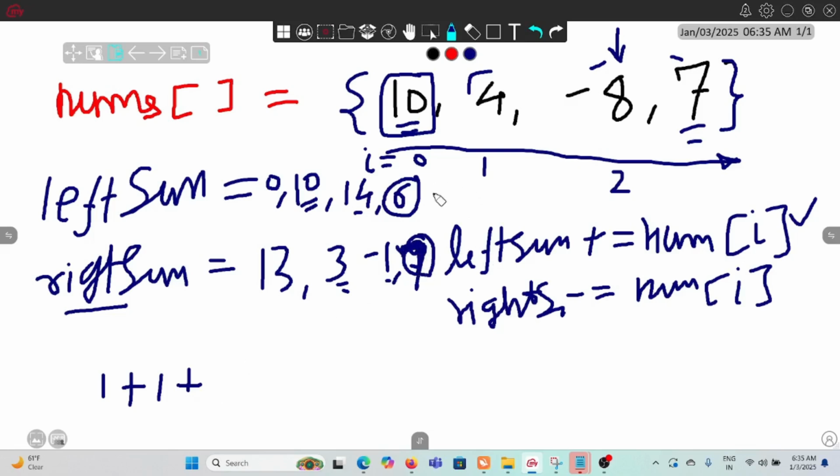Now this is not a valid point, so anyway we found 2 valid points here, so 2 should be our answer. In this way, we go in one pass: we calculated the sum initially for all the elements, then we make one more pass. We are not using any extra space, only with 2 variables we are able to solve this problem.